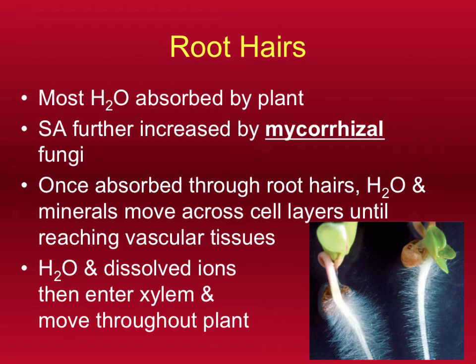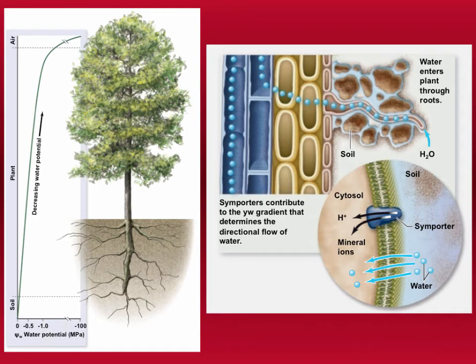But in any case, having these root hairs and having these mycorrhizal fungi help to increase surface area, thereby increasing uptake of all substances by those roots. This graph here, we see an overall picture of the plant as a whole in terms of water potential, starting off in the soil, moving into the roots, eventually up the stem to the leaves, and then eventually into the air. Water potential gets more and more negative, so negative 0.5, negative 0.1, eventually as much as negative 100 megapascals in the air outside the plant. Very dry air would have to be, in that case, to have that negative of water potential. That's why water moves the way that it moves.